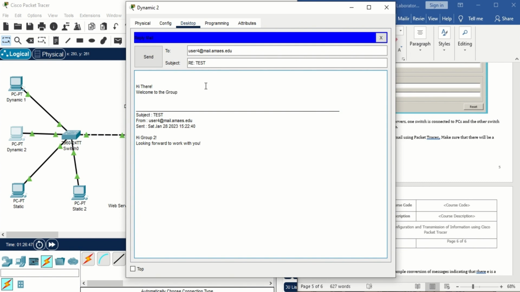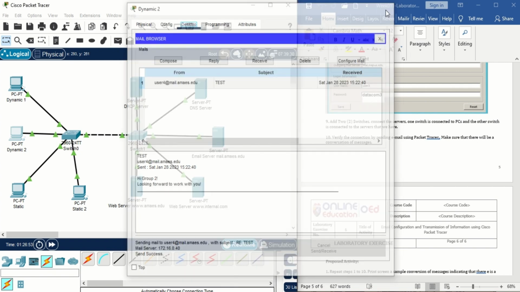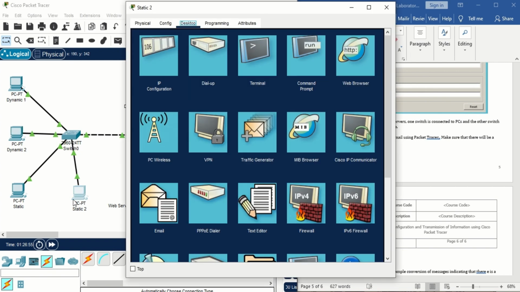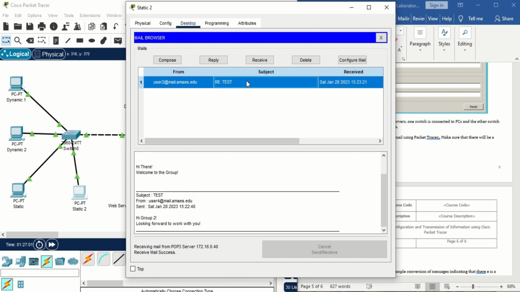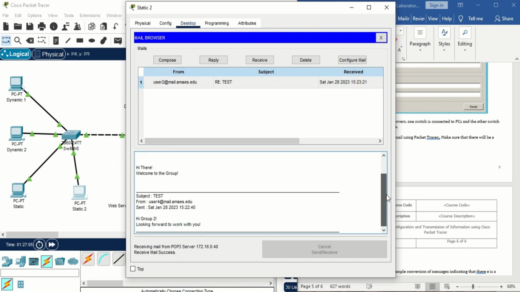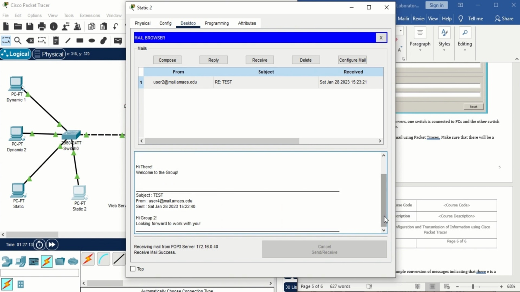Welcome to the group. Okay, then I will check if it's received. So here, as you can see, I receive the mail from user number 2, which is this one. So there is a continuous communication within this PC.